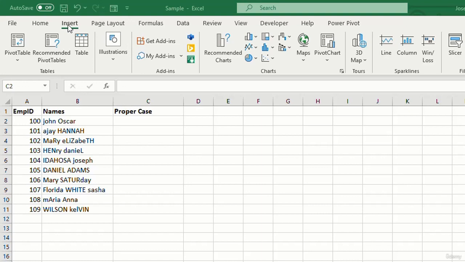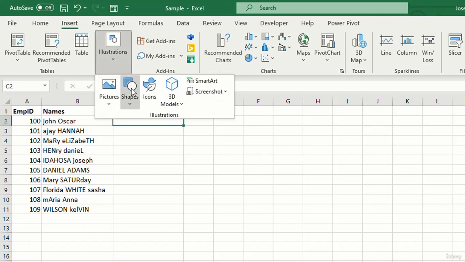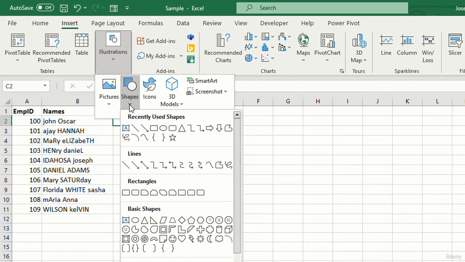If you are using Excel 365, just go to Insert, then go to Illustrations. You click on the drop button, then you go to Shapes and also click on the drop button. If you are using a different version of Excel, you may not see Illustrations, you may just see Insert, then Shapes. The main thing is we are going to Shapes. So look for the Insert tab, then look for Shapes. Now we're just going to pick a simple shape. You can pick any shape you want to use for your button, but let me just pick the rounded rectangle.